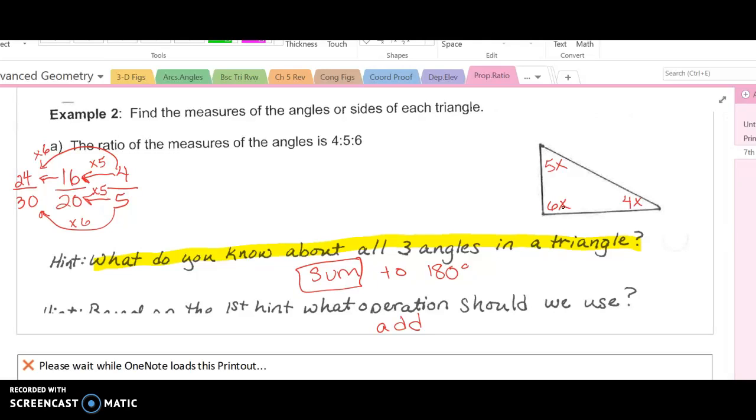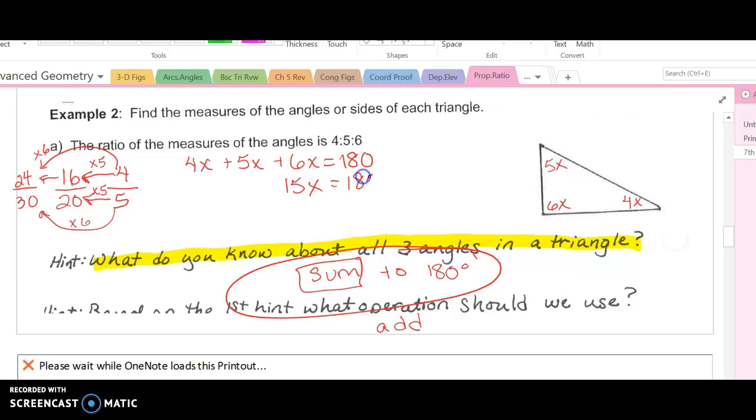Ooh, and then from there, we know that all three of those numbers had to initially add up to 180 before we reduce them. So we know that 4x plus 5x plus 6x adds up to 180 degrees, right? And so we have 9 plus 6, that's what, 15x equals 180. Divide by 15 on both sides, and we get x equals 12. So 12 is not our answer, though.